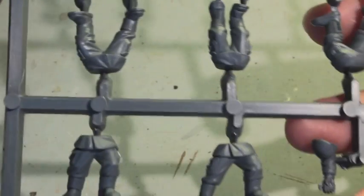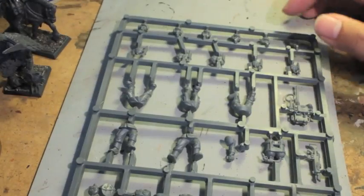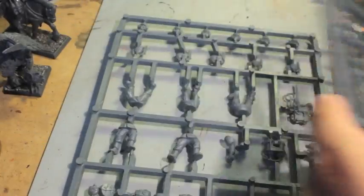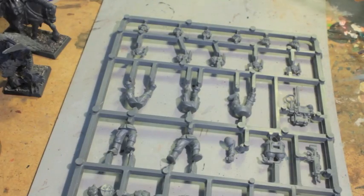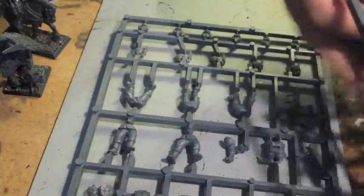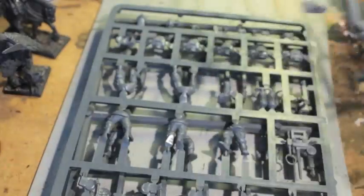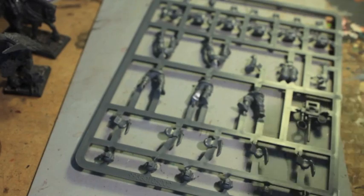As for the actual frames, let's take a look at the sprues. You get a couple of, let me see how many you get. You get 4 sprues in total in the box. 1, 2, 3. Okay, yeah, so it looks like these go together, and these go together. So duplicates of 1 sprue each. So we'll take a look at the 2 sprues and just keep in mind that you're gonna have duplicates of them.